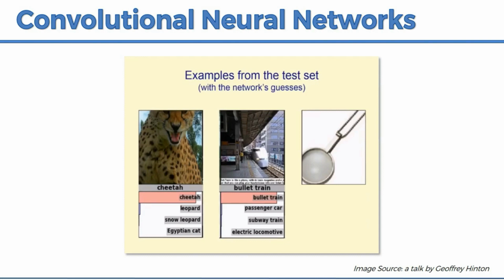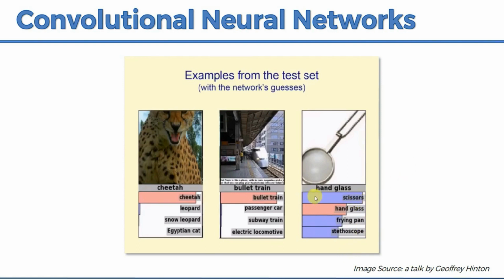So what do you think the last one is? There are a couple of options, right? It's not very clear what it is. It could be a frying pan, it could be a magnifying glass, maybe even a pair of scissors, some might say. Well, the neural network said it was a pair of scissors. But you can see how you can go wrong here. First of all, it's not a very clear image, and also the probabilities are not as clear here. So the neural network was a bit confused, a bit indecisive, just as we are.